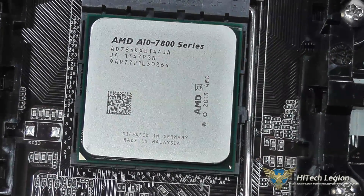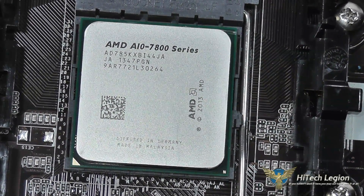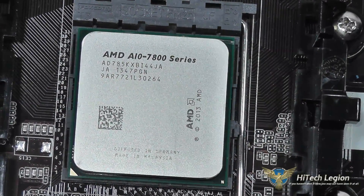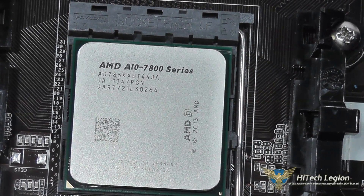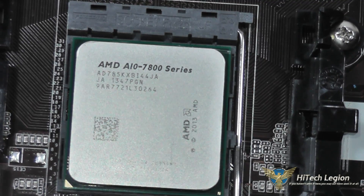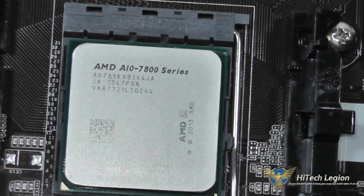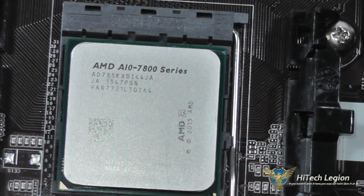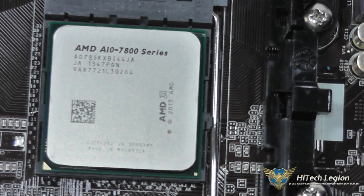Here we have a closer look at the AMD A10 7850K processor. It is an unlocked chip, signified by the K at the end of the model number, and it does require a different slot than previous models of their APUs — the FM2 Plus slot. However, the FM2 Plus slot is backwards compatible with Richland and Trinity chips that fit into the FM2 slot. So if you already have an FM2 Plus board with Richland or Trinity in it, you should be able to just drop the AMD A10 7850K into that slot as long as you update the BIOS. If you don't have an FM2 Plus board already, you can purchase one and put your current chip — Richland or Trinity — in it until you have the money to purchase the Kaveri chipset, and then once you do that, you can put that in and off you go.